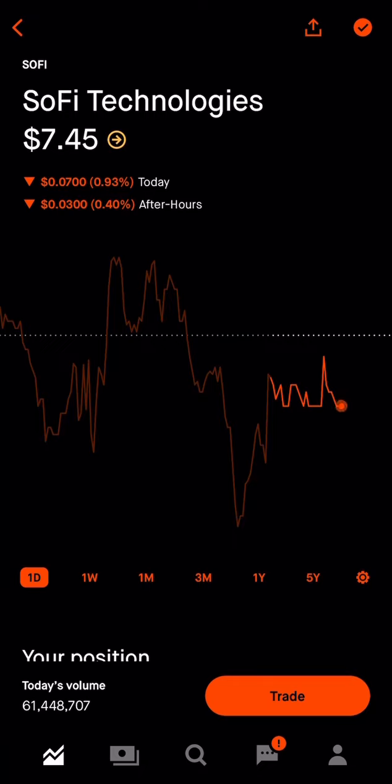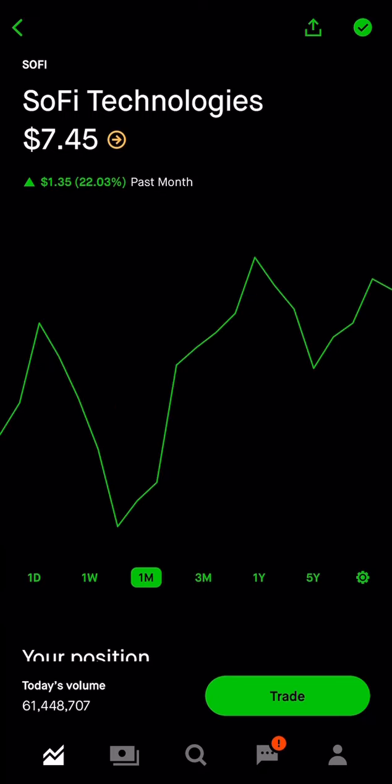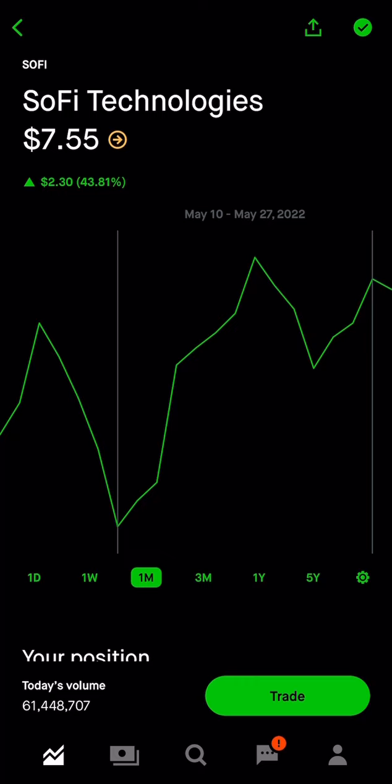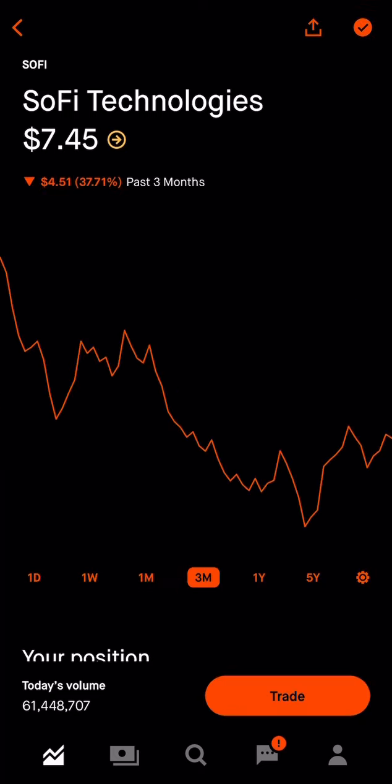The first one up — and also one of the most requested stocks — is SoFi. It's up 10% in the week, up 22% in the month, and from its lowest point of $5 per share, it's already up 43%. So if you bought at $5 per share, you definitely already made some money. Let's not miss out on that dip on SoFi again. Price alerts for me are set right around $5.75.